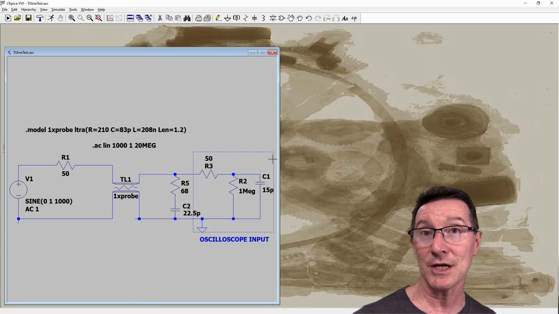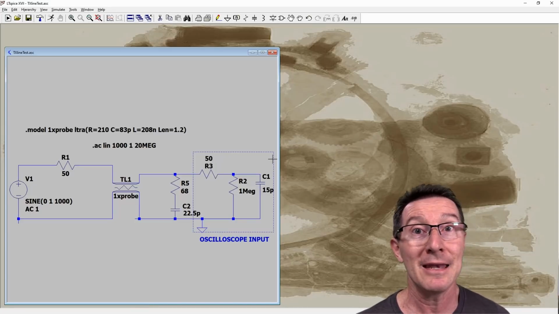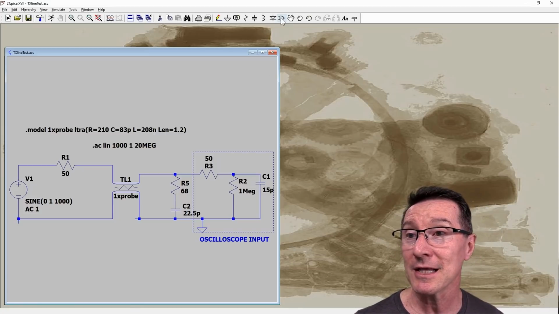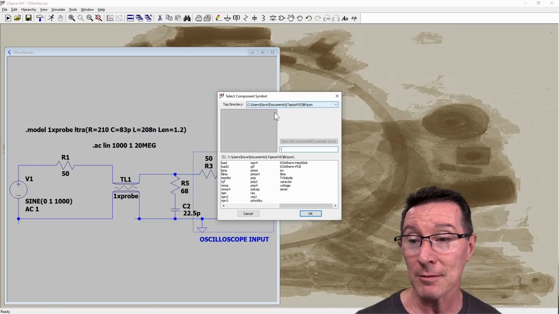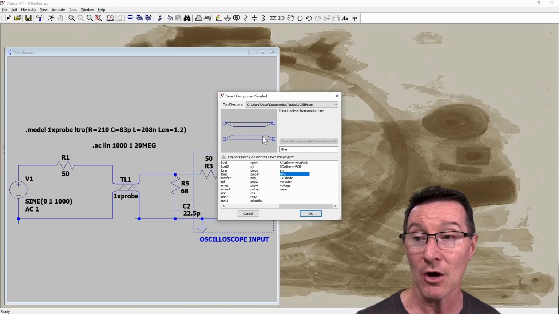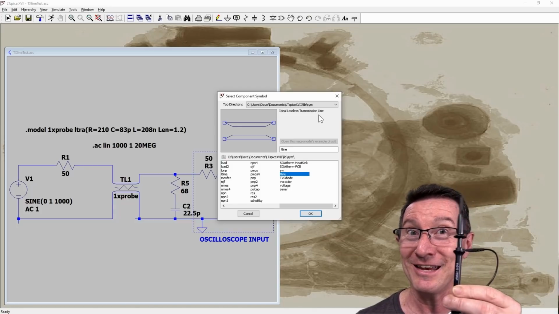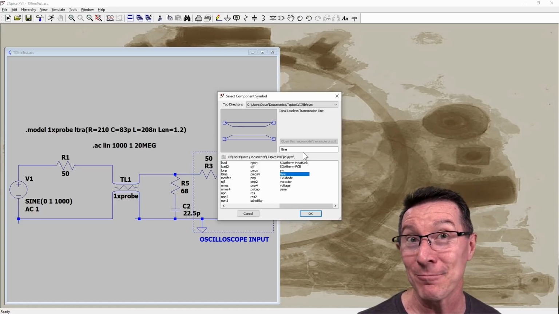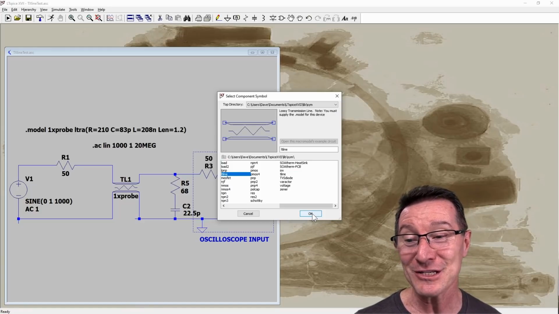We're going to be using LTspice here because it's a really good simulator. It's not the easiest to use, but it's really good, and it's free from LT. There's lots of support and community out there for it. In this particular case, we're using LTspice because it has transmission line components. If you go in and place a component, it has a transmission line like this, but this is an ideal lossless transmission line. This probe, as you've seen in the video, is not lossless. In fact, it's deliberately designed to be lossy, and thankfully they have another one called a lossy transmission line, so this is what we're going to use.